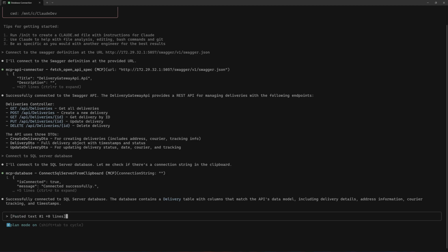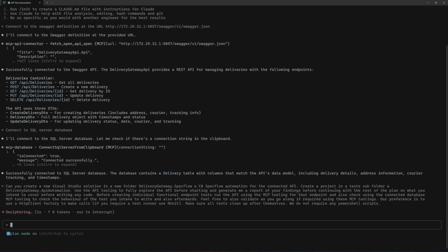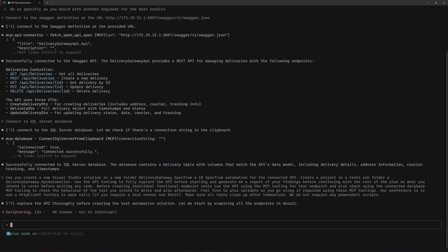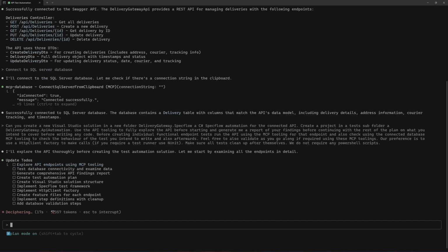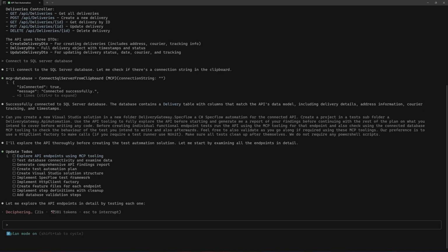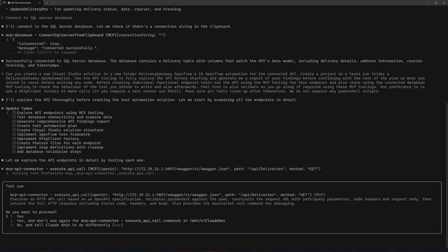So you'll see once I've pasted in a little spec for it, you'll see that appear as soon as I press return. So basically create a new Visual Studio solution to create basically an API automation. We're going to be using SpecFlow for this. So this is basically a BDD sort of testing methodology that uses a syntax called Gherkin to create feature files, which is like plain English style syntax. And behind that, there are step definitions, which are the physical implementations of methods that make the tests. And then it has hooks to do things like run before and after testing.